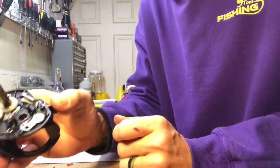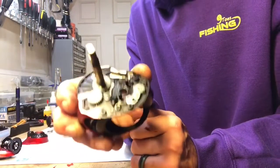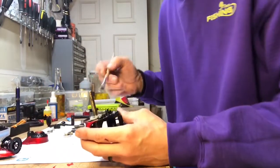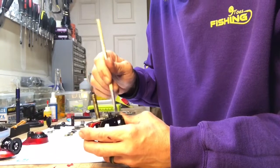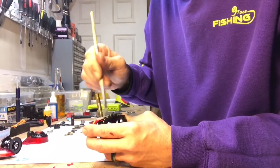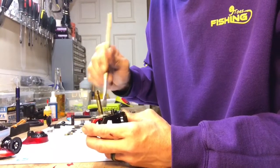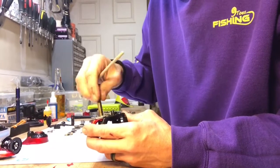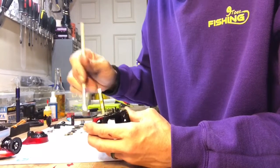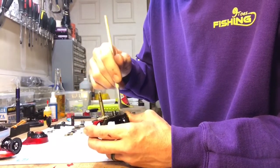Then you got all of that all out and ready to be cleaned up. So basically what I'll do is just take another one of these little brushes and I'll just clean out any of the gunk that might be in here. Any of the old grease, kind of work it through. Make sure any of the old crud and stuff is out of there.